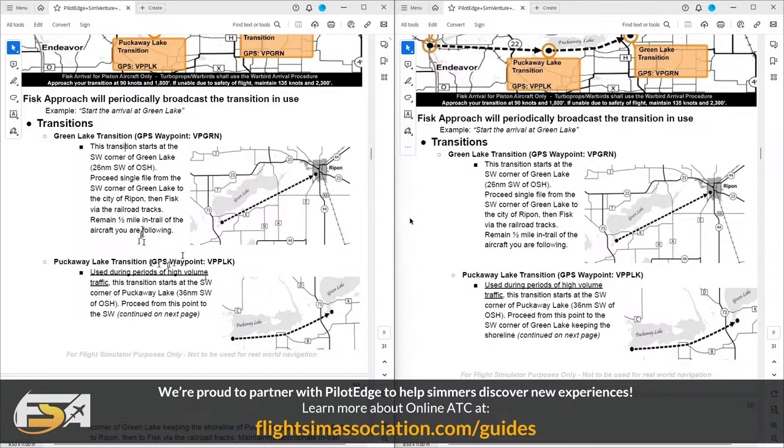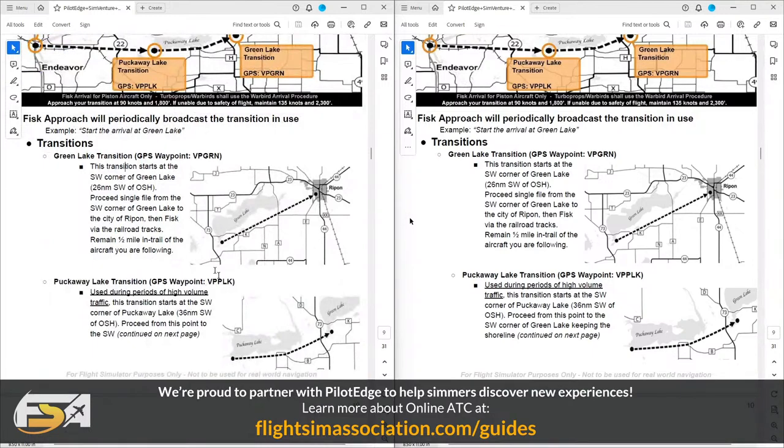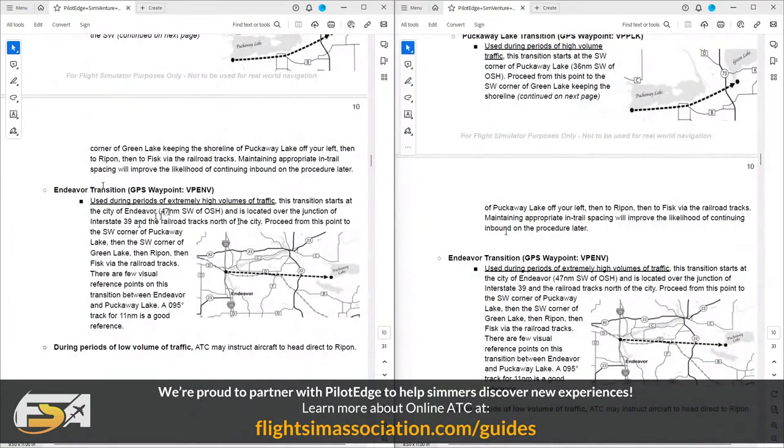We get plenty of operations at SimVenture. However, 2,200 does not compare to the 10,000 they get for the actual event, so that's probably part of the reason they have to go out to Endeavor. But we have it on here just in case it happens for us. The Endeavor transition is way out. I'm talking almost 50 miles from Oshkosh. Again, make sure you have ample time to fly this event.